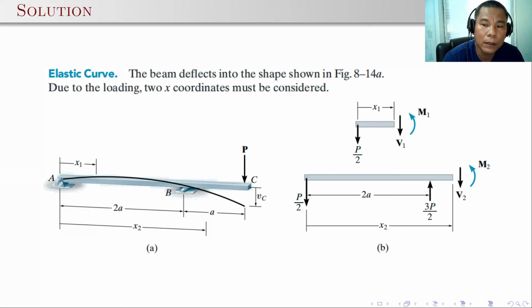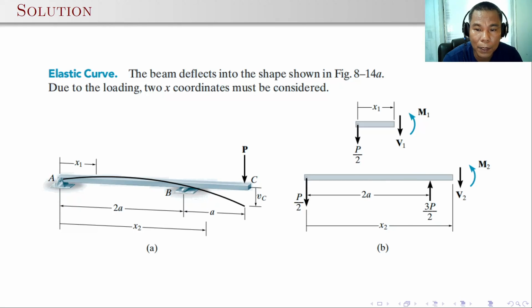So if we develop our moment equation, we can just use two coordinates because there will be changes of the loading, or discontinuity. From A to B there will be no loading, so that's one region. B to C there is no loading, so that's second region. Assuming our origin will start at support A, then we will have x1 for the segment AB and x2 for the segment BC. So we have to make a cut at both of the segments.